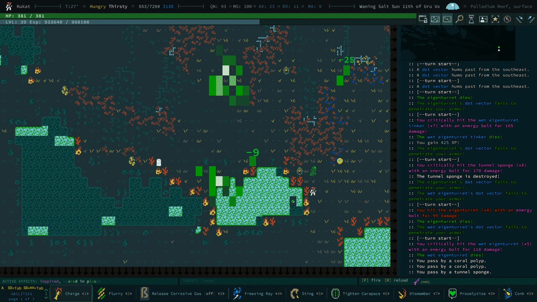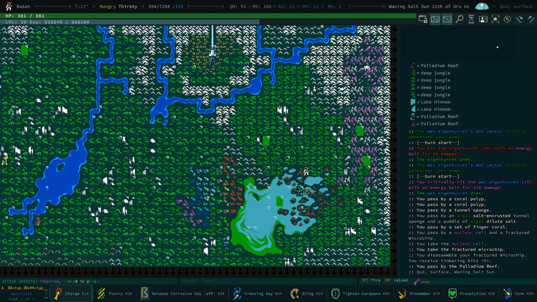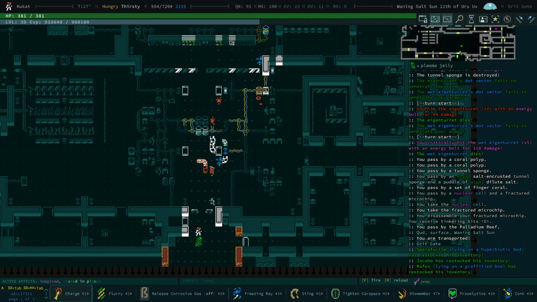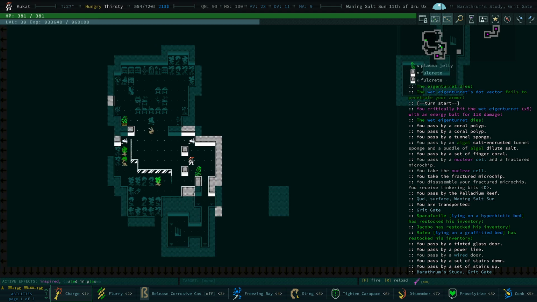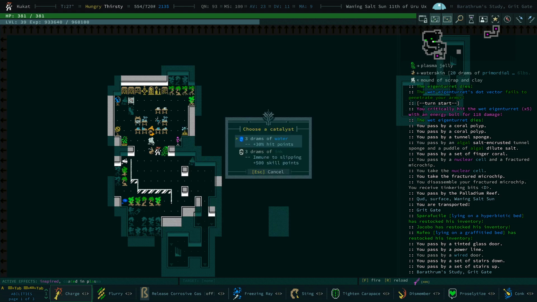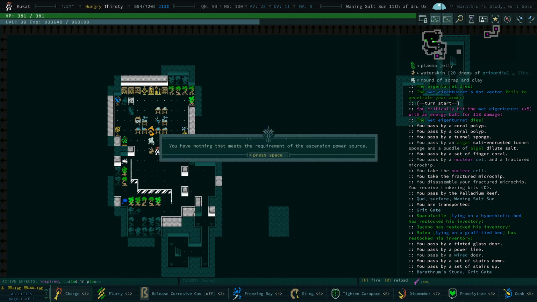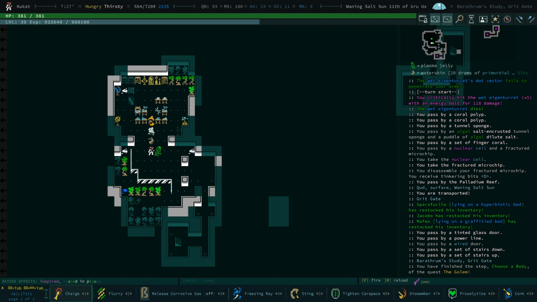Go grab those nuclear cells there. Okay. I do not want that. We'll have to drop it once we get to Gritgate. Okay. So, choose a body, plasma jelly. Choose a catalyst. I'm not sure what we'll use yet. All we really need yet is the power source. Maybe we could do that today. Maybe we'll venture over to Chavvah, Tree of Life.